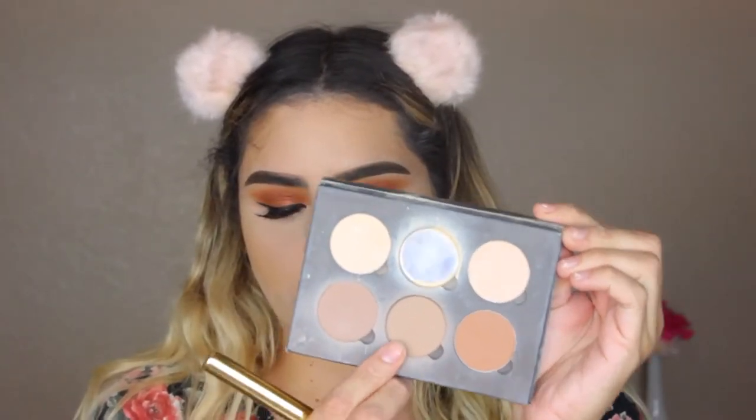And then to contour, I'm gonna take my Anastasia Beverly Hills Contour Kit in Light. And I'm just gonna take this middle color right here. Apply it to my cheekbones.